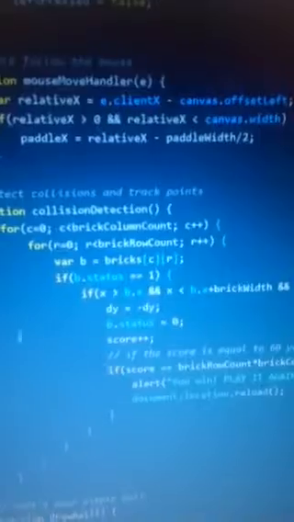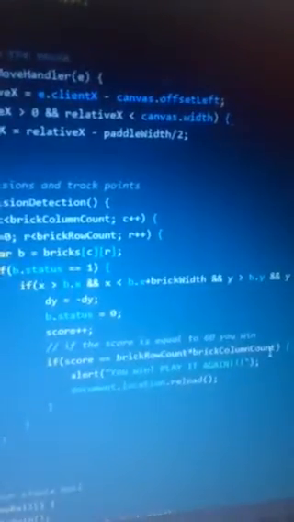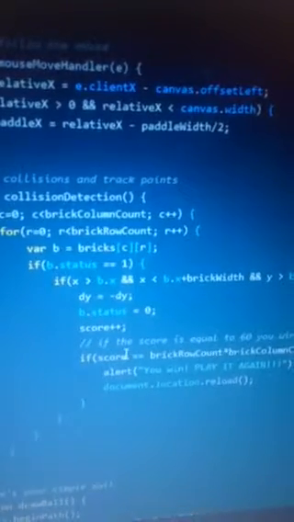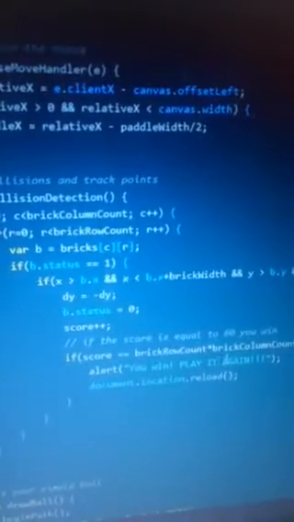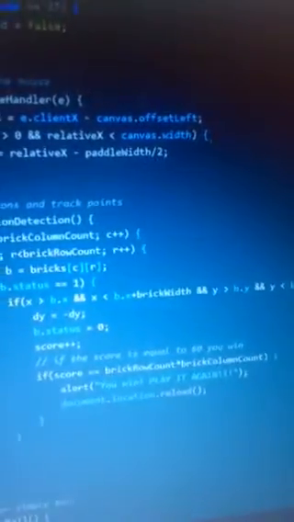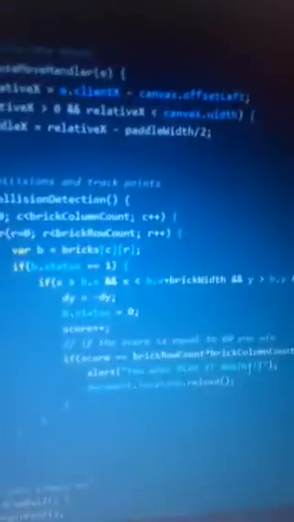Since the brick row count by the brick column count is equal to 60, if the score is 60, you win the game. And a little prompt comes up, kind of like what you saw, except it says you win, play it again.